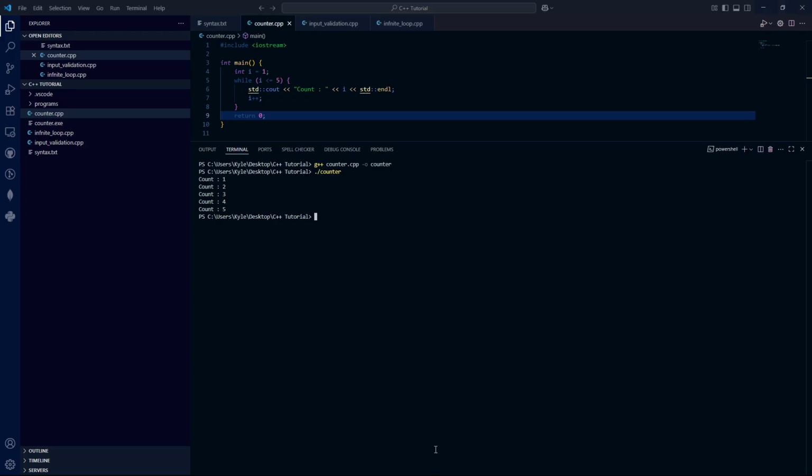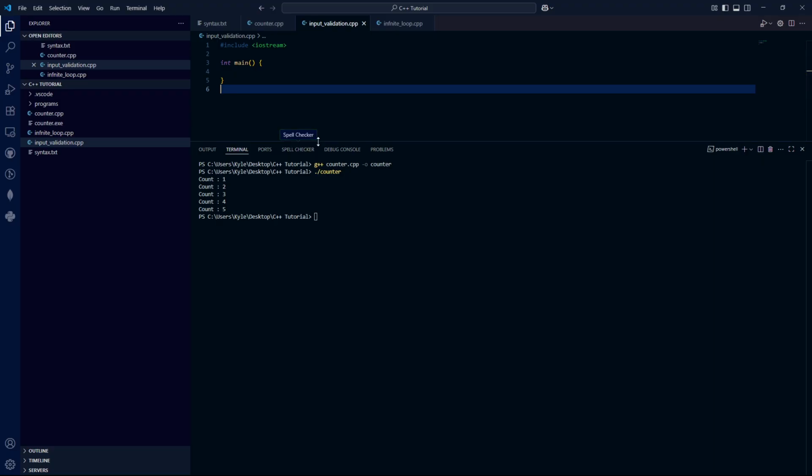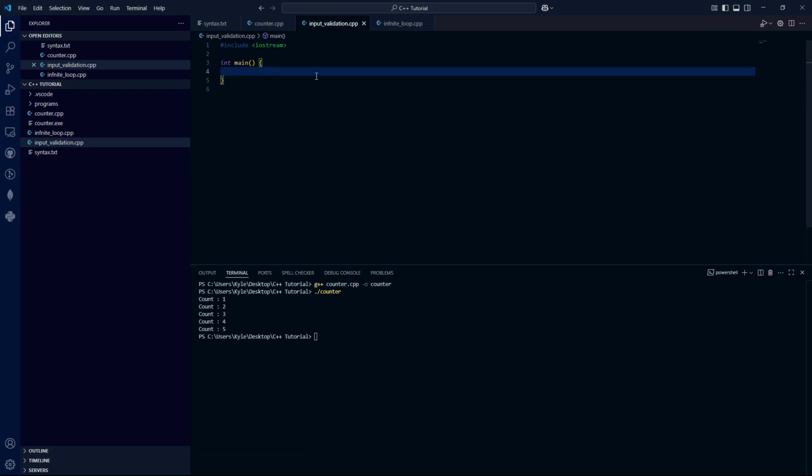Next, let us do an example of what is called input validation. This is something that as you get more experience in programming, you're going to want to know how to do, and you're going to want to use your brain to consider what types of inaccurate information a user can enter in a program. So let's do an example of that. We're going to validate someone's age. Obviously you cannot have an age that is less than 0. So we're going to test that.